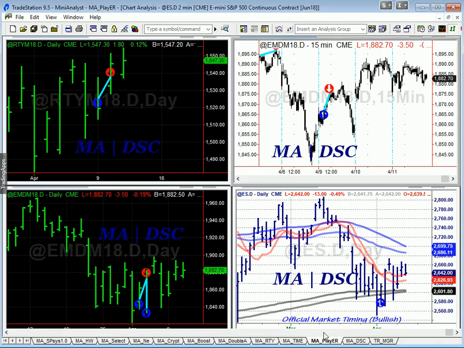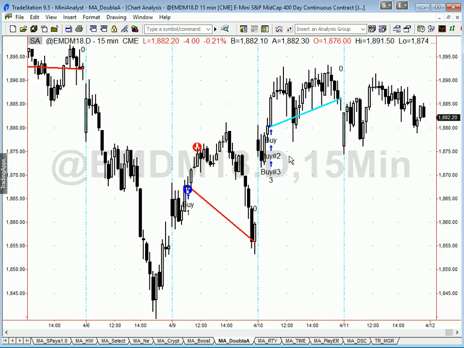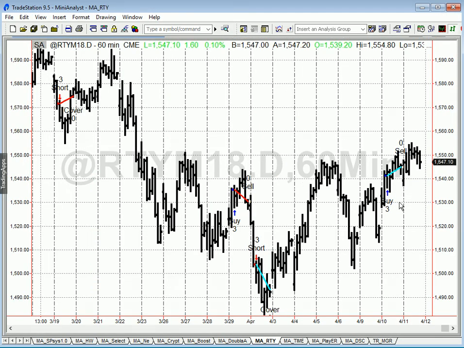But as far as the intraday, we're going to look at the player. Yeah, just a quiet day. Really no trades going on. Bullish, a little choppy, bullish yesterday, but it was kind of an interesting day. In fact, we pulled out some gains in the doubler. The Marty actually pulled out some gains yesterday, so that's interesting.